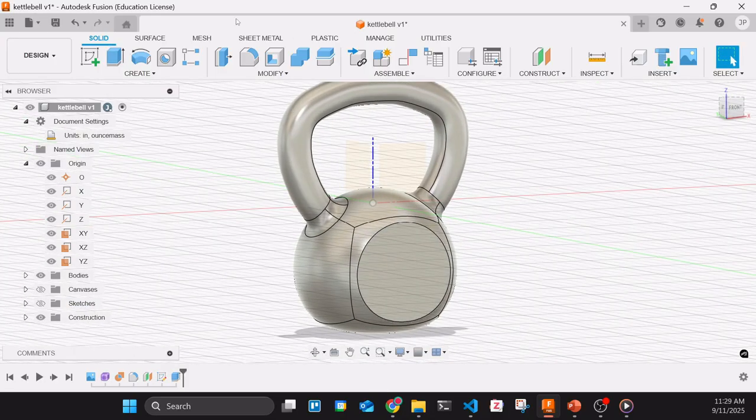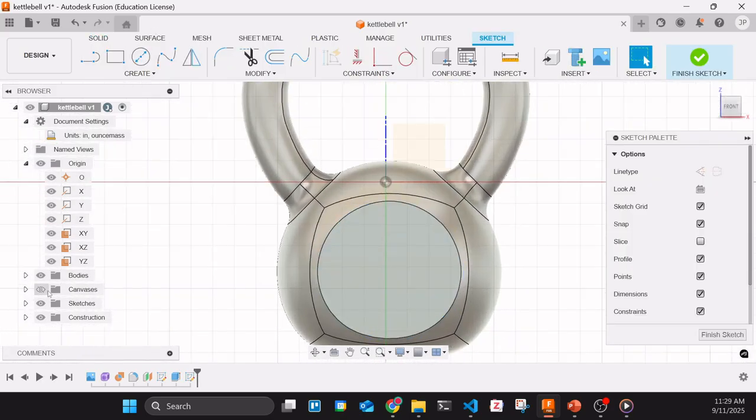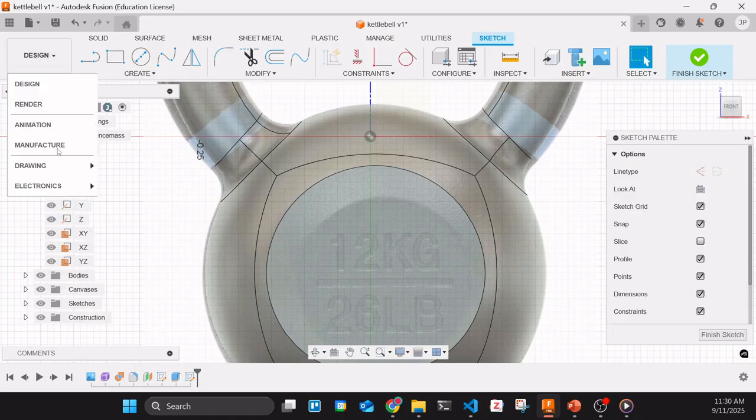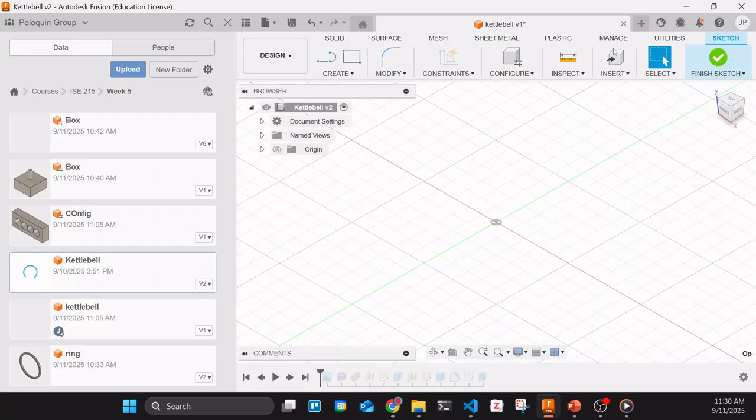And now on this face, I could add a text option. I can look back at my canvas and make sure that I get the correct looking font and add this bar here. And so I've done this already in a different file.